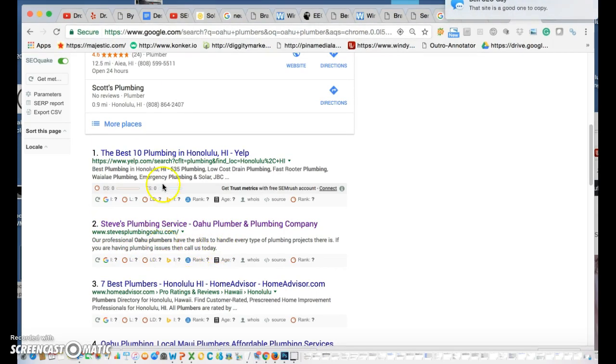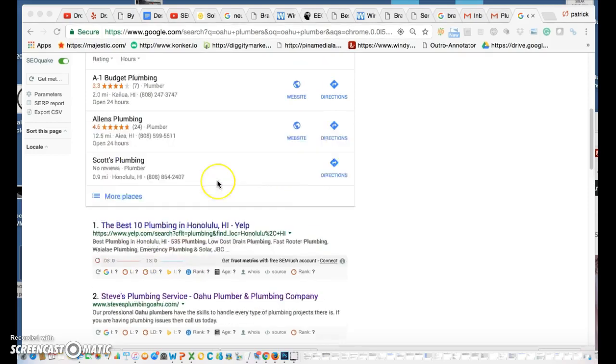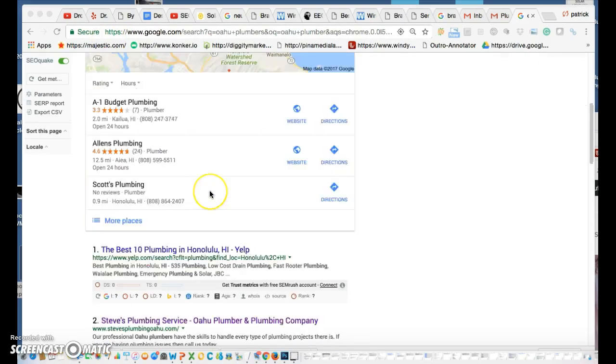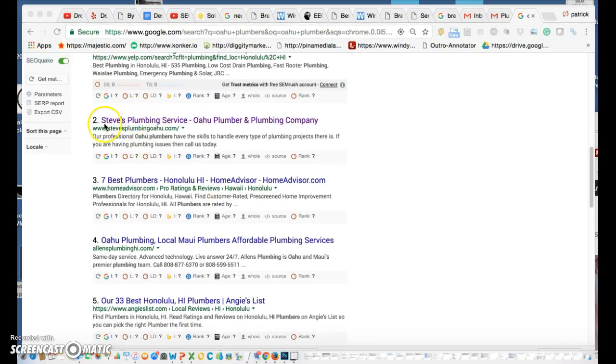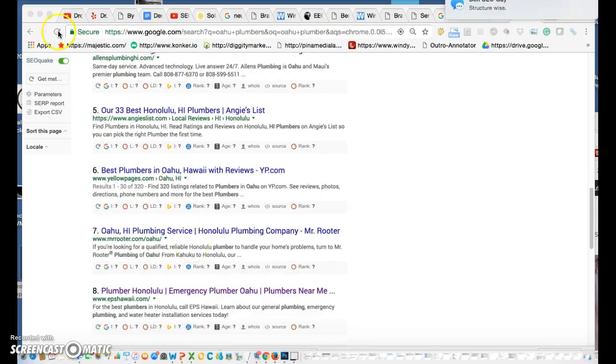So you can see here that we have the keyword, plumbing service, Oahu plumber, right here in the title. Right here we have Oahu plumber. They actually bold it when the keyword that you typed in comes up in these places. Now this is something you have to do manually. You have to set this up. And after looking at your website, I can tell that that hasn't been done yet. So this is a very, very important part.